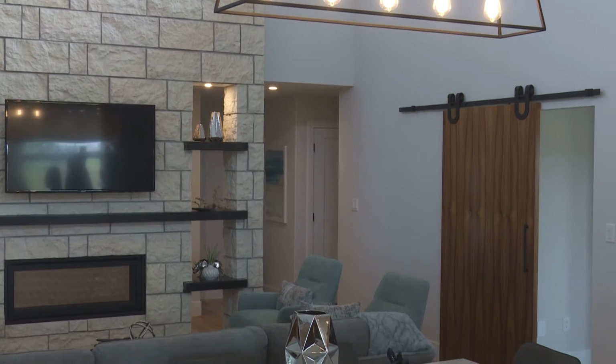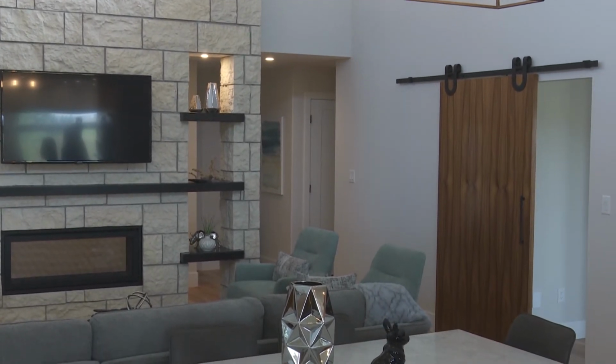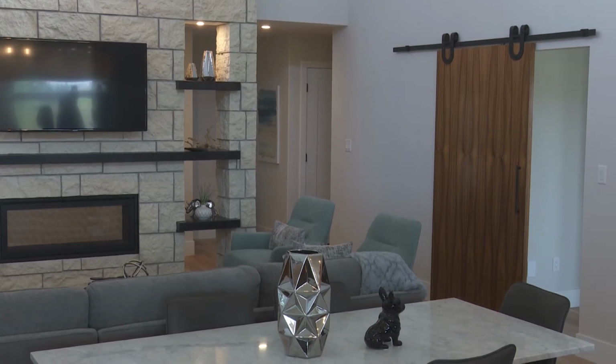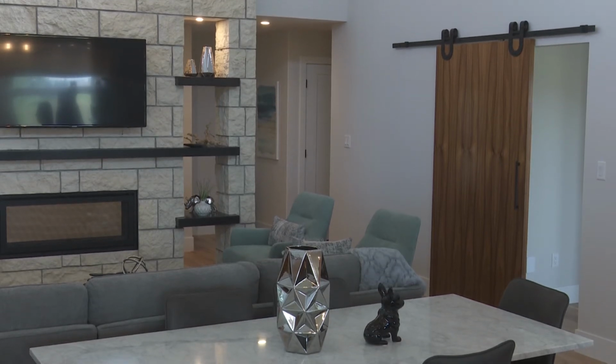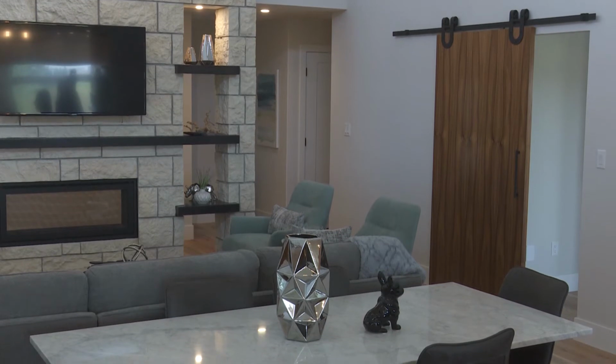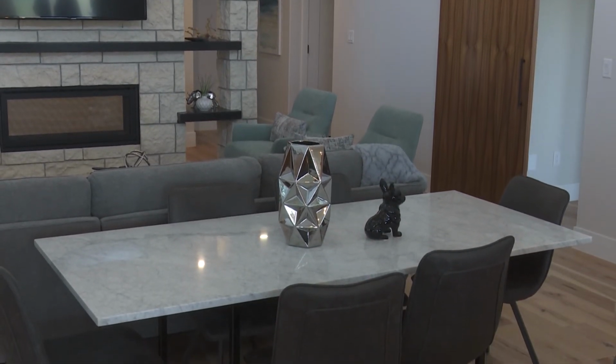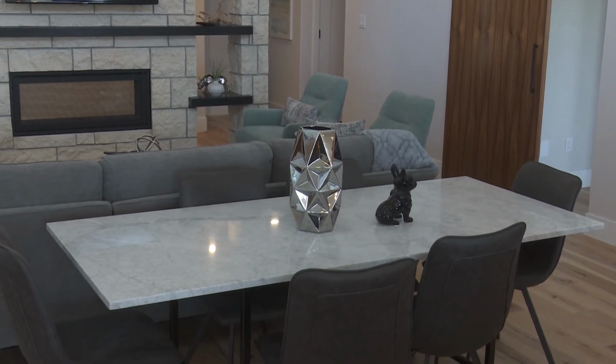So what are some of your favorite local businesses that people can go to? Well, this home has a lot of Father's Furniture in it, so we worked together to find some more unique finishes and pieces, such as the buffet hutch and the coffee table, which you were mentioning. That's right. And EQ3 is another one that we use to supply a lot of the furniture in this home too. Oh, very cool.